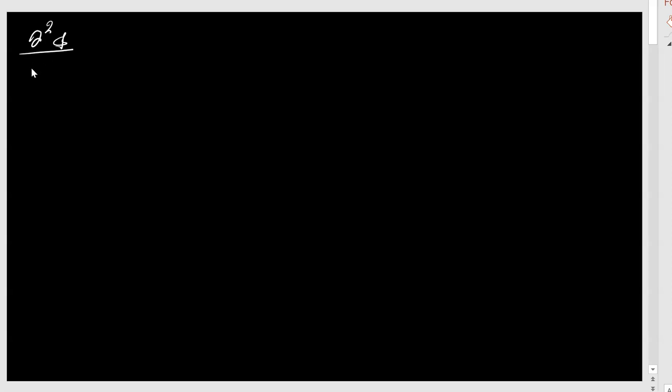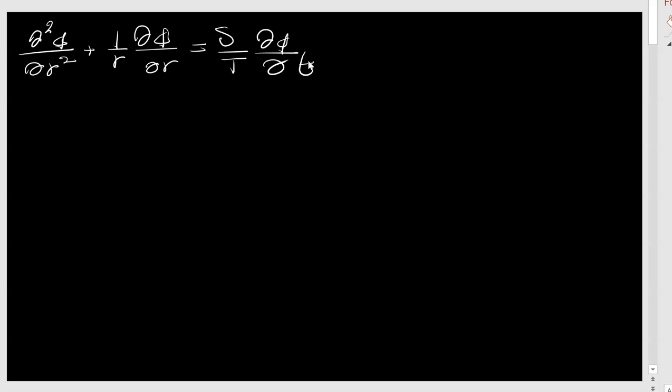So what does it mean? That was the governing equation of groundwater flow within the radial system. Let me write it down again here. Anyway, if I want to write the governing equation again, that is partial squared phi over partial r squared plus 1 over r partial phi partial r equals S over T partial phi partial t.